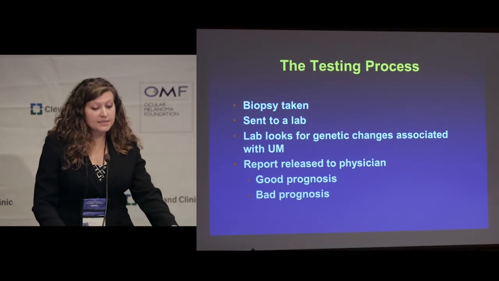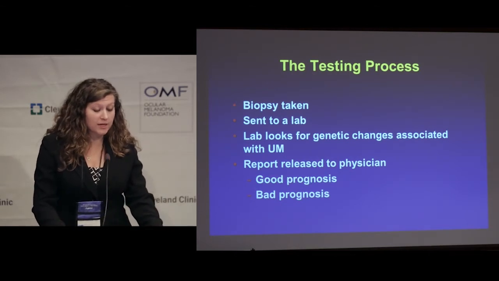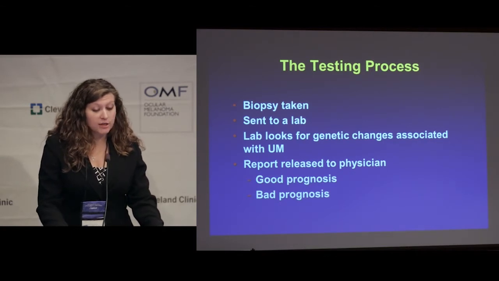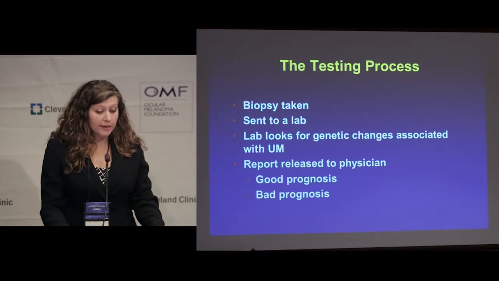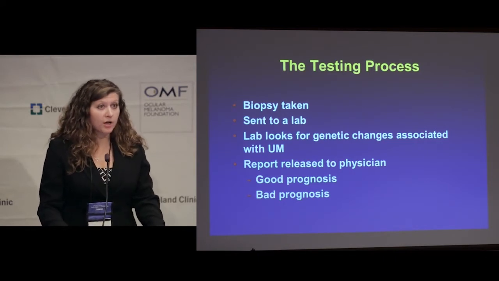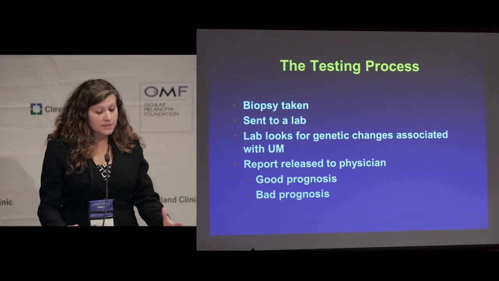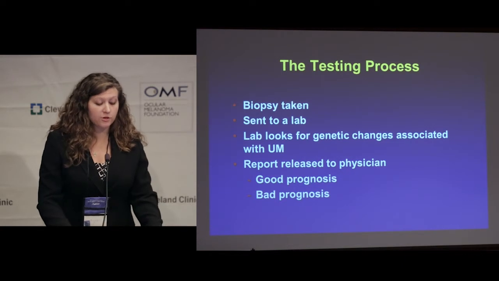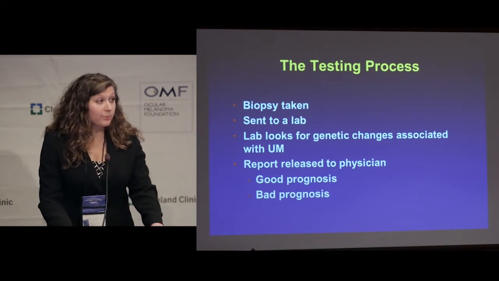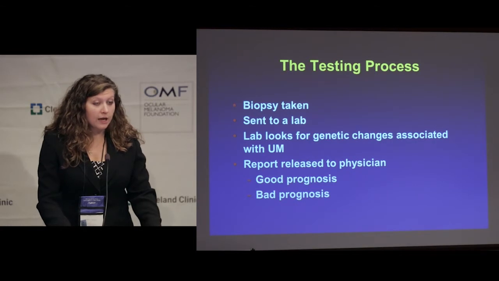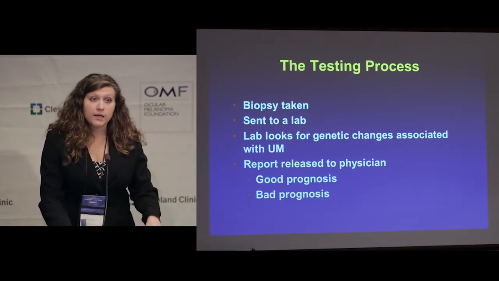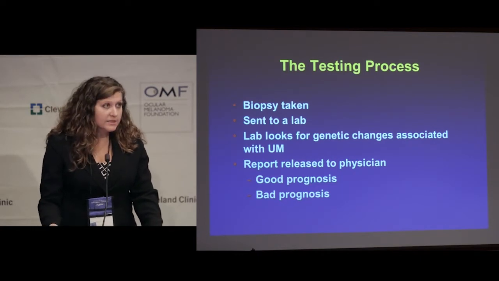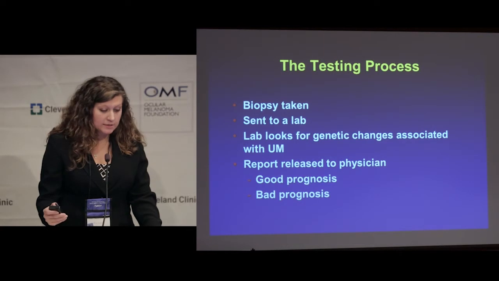The testing process itself is relatively simple, actually. So usually a biopsy is taken during a surgical procedure. That sample is sent to a laboratory. The lab then looks, depending on the lab and on the testing methods used, because there are some different ones, they look at these genetic changes that are associated with the uveal melanoma. They then generate a report given back to the clinician, and that report basically says the person is more associated with a good prognosis or a bad prognosis, more likely to metastasize or less likely to metastasize.